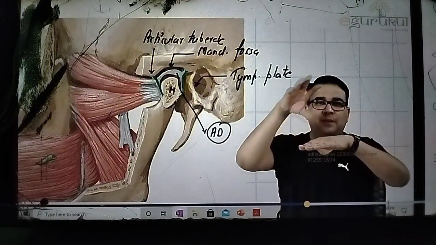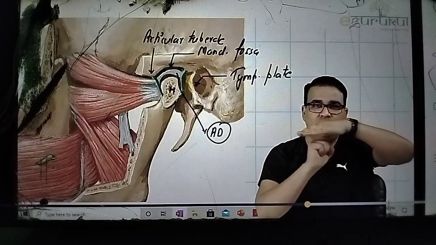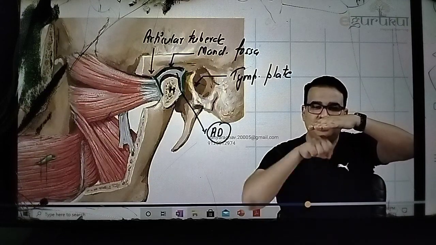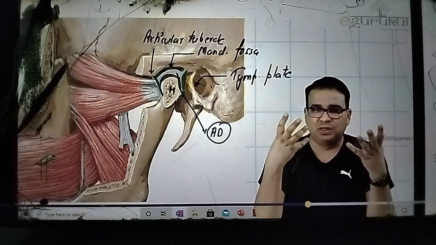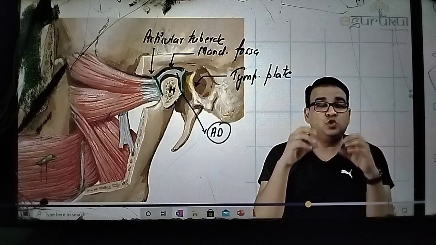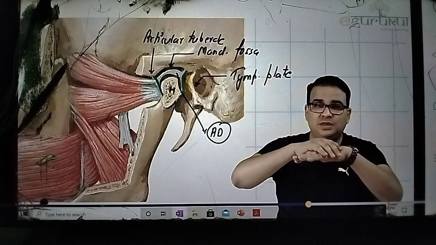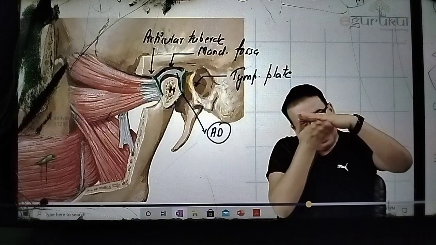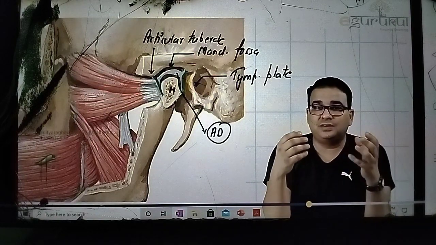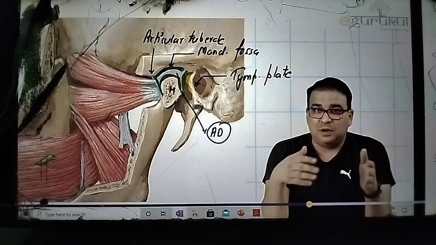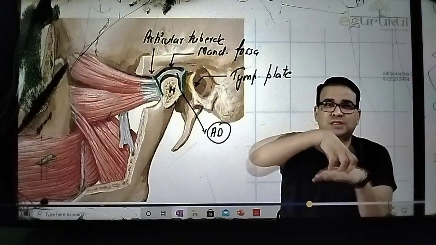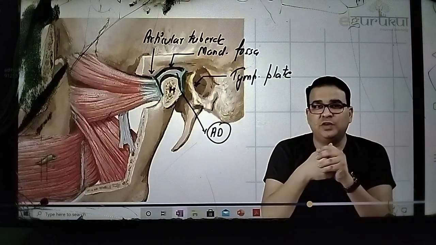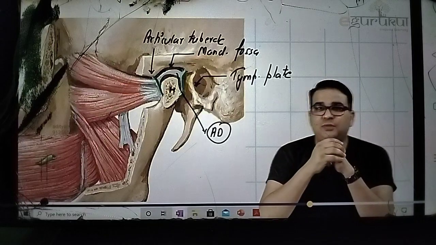Upper joint cavity you are using for what? Sliding and gliding movement. Lower joint cavity you are using for the rotatory movement of closing and opening of mouth. And that is how we are not subjecting too much friction on one surface of the articular disc. Sliding and gliding is taking place on this surface and rotation on this surface, so the chances of arthritis of the temporomandibular joint will decrease because not every movement is taking place on one surface only. Some on this side, some on this side, thankfully. And that's the advantage of having this articular disc, or the fibrocartilage, in the TMJ.